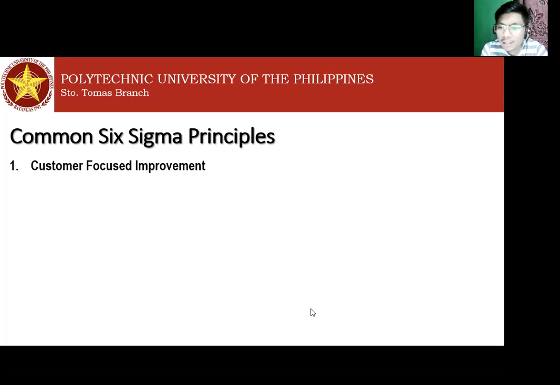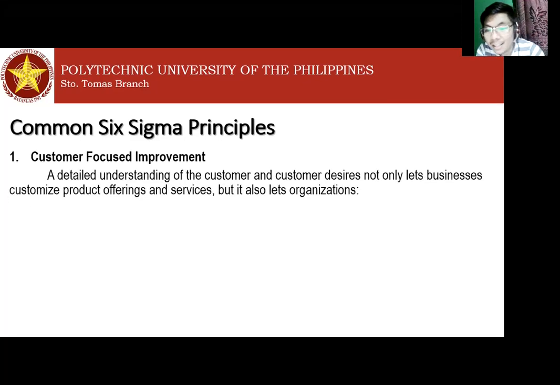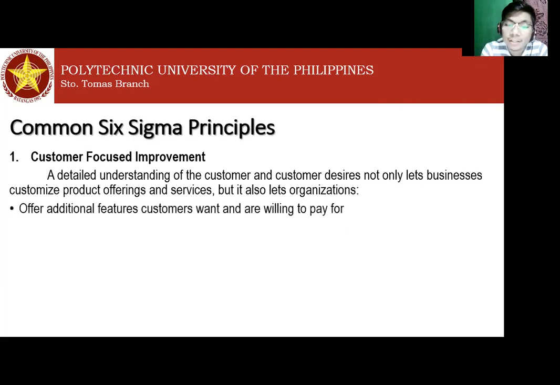By combining the knowledge with measurement, statistics, and process improvement methods, organizations increase customer satisfaction, ultimately improving profit, customer retention, and loyalty. A detailed understanding of the customer and the customer's desires not only lets businesses customize product offerings and services, but also lets organizations offer additional features customers are willing to pay for.